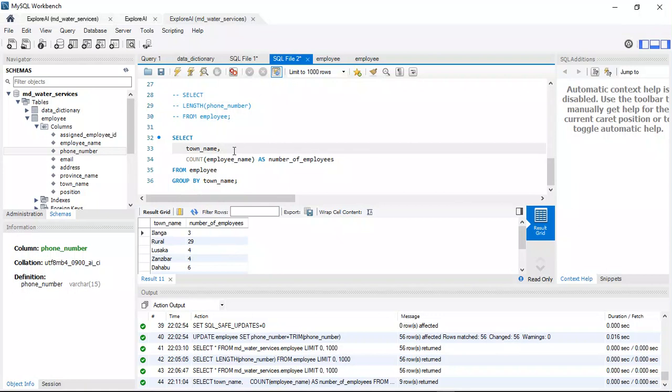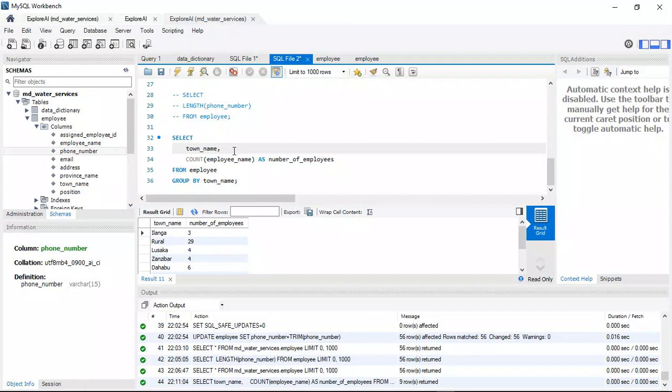Let's summarize this well. What always happens in every SQL command is that it reads from outside going inwards. So before it goes to select, it always identifies the table, which is the employee.